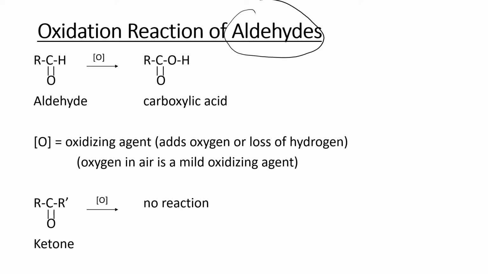Aldehydes can undergo oxidation reactions. Ketones do not undergo oxidation reactions. So an aldehyde can be oxidized by a number of different oxidizing agents. As a review, an oxidizing agent, here represented by oxygen in the brackets, is a compound that adds oxygen to your reactant or causes the loss of hydrogen.